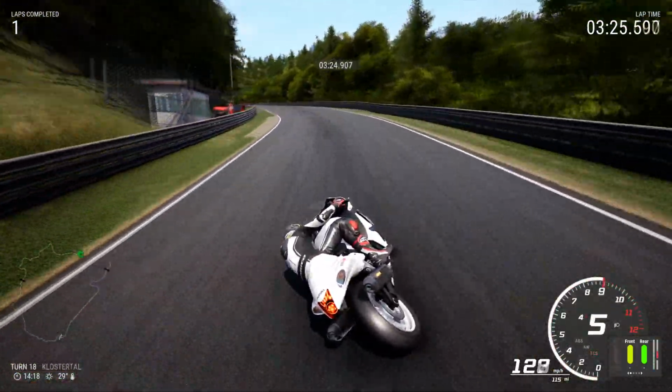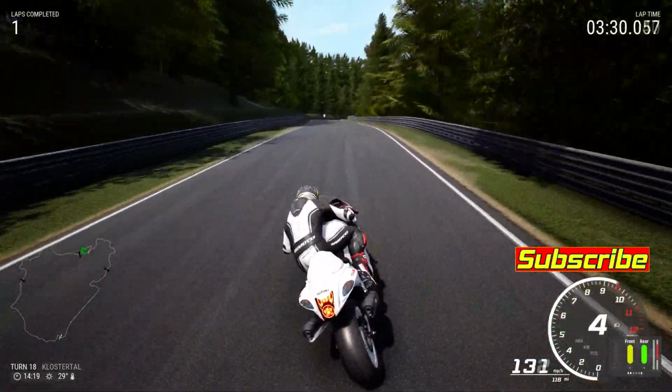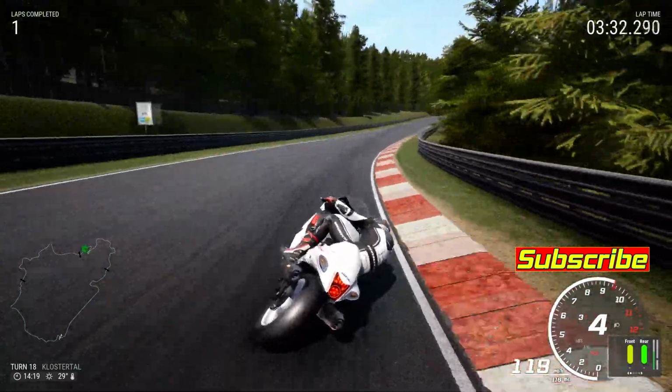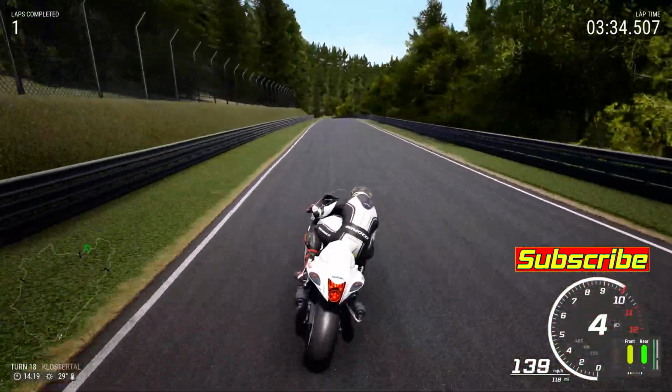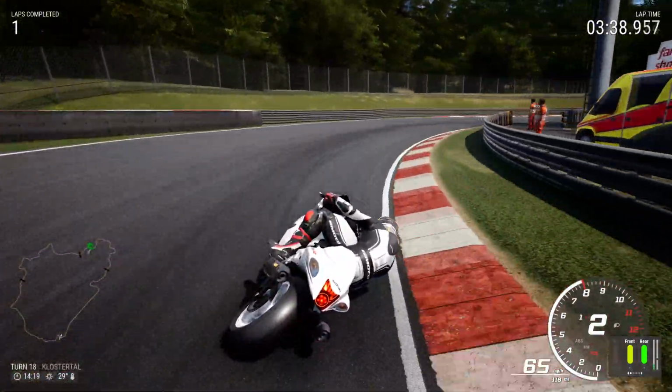So Suzuki into the left-hand side. Lost a bit of confidence going into the left-hander there. Didn't find that the bike was turning as much as I wanted it to. Probably could have lowered it into a smaller gear, but for now, we're going alright. A little bit concerned for this next part here going into the left-hander.